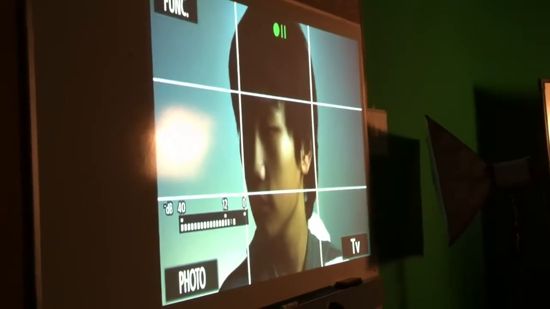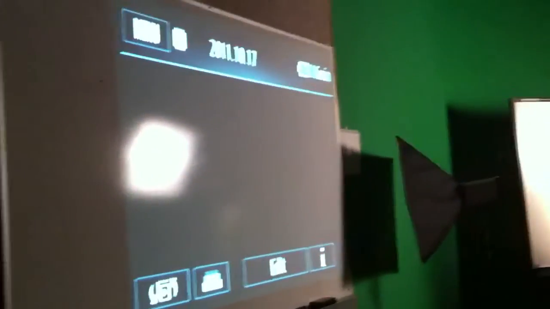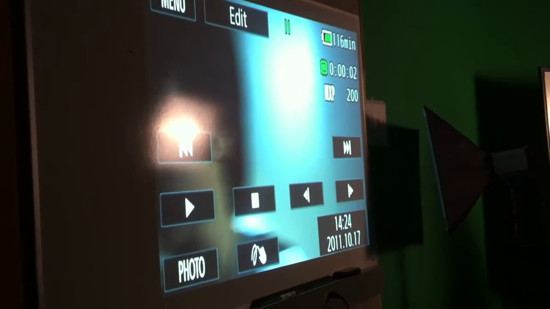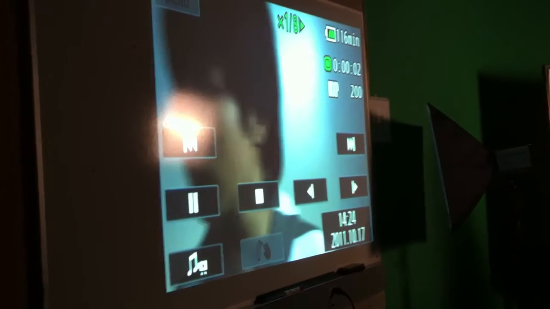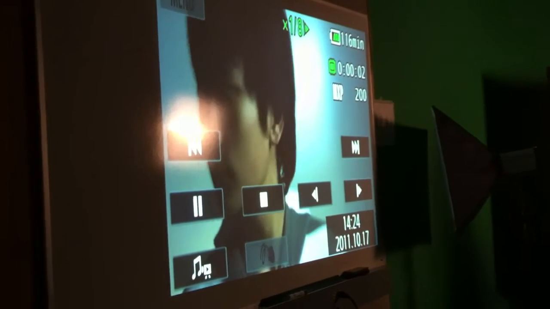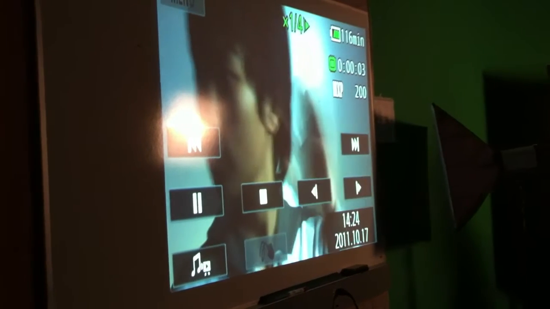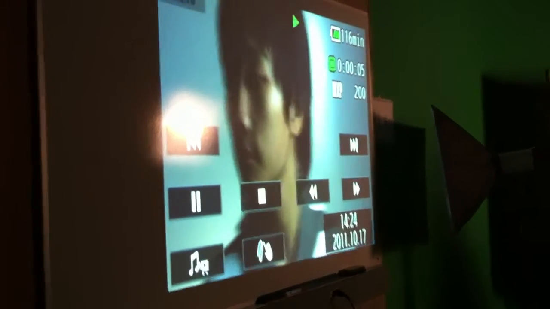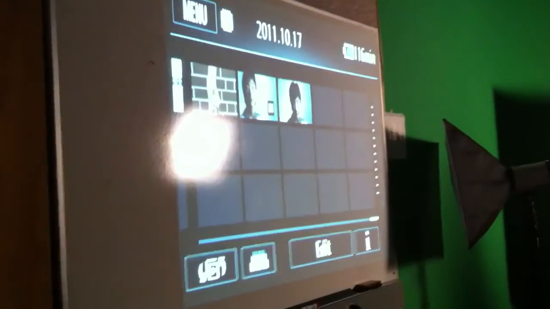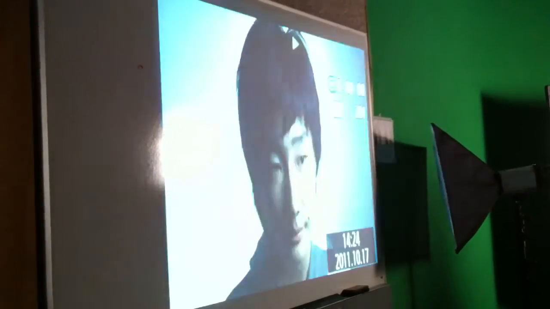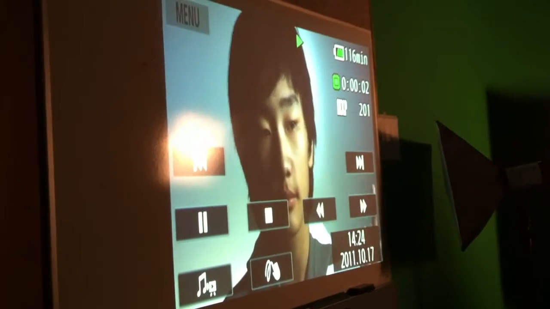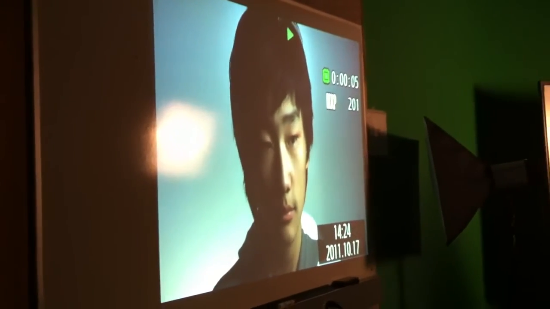Let's play back these two clips. I'm going to put the camera into playback mode. Here's the first clip with the blurred hand. And watch here, as his hand comes up, you can see it blurred in between the different frames. There's his hand, and it's quite clearly blurred in between those different frames. Okay? Here's the second shot that we did with the faster shutter speed. And look at his hand there. Okay? Much sharper than it was in the other shot.